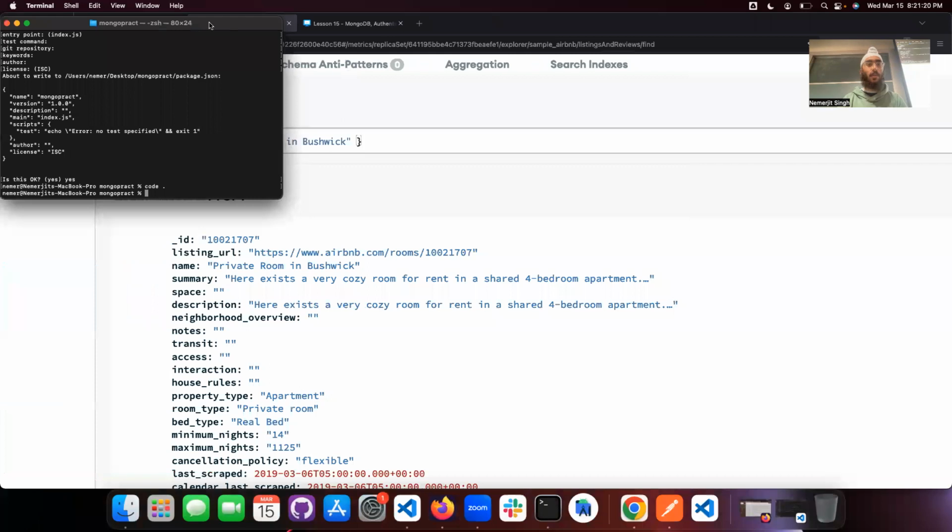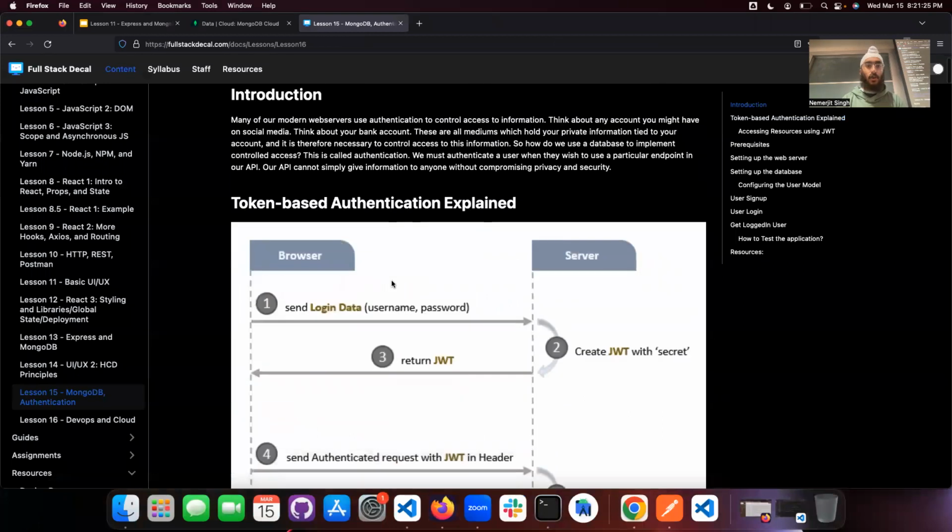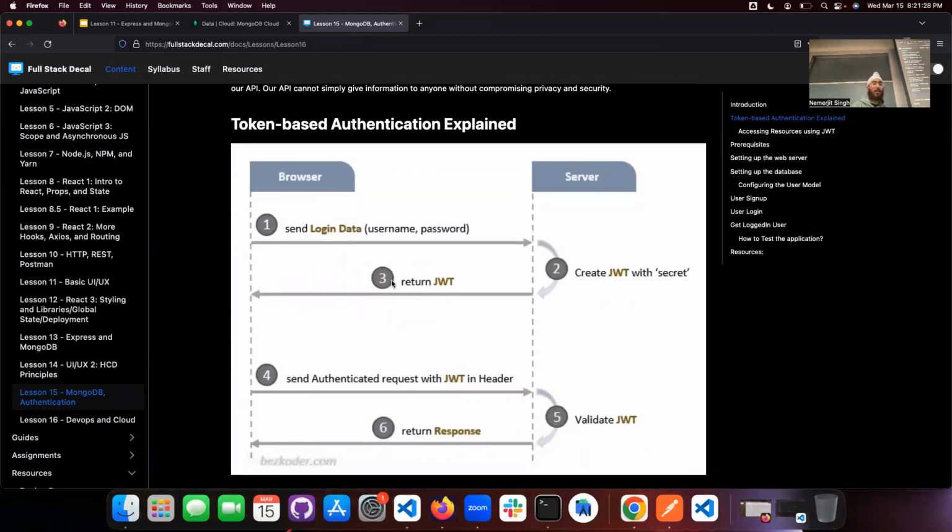And then while it's installing, I want to go over the JSON Web Tokens. So let's go over here. So token-based authentication starts with you sending some login data, which is your username and password. And then with the database or with our servers, we'll make a JSON Web Token with some secret code. And that JSON Web Token will be an encrypted, long string that your browser can use to continuously access our website. And we'll send back the JSON Web Token through an HTTP response. And then we'll also have authenticated requests with the JWT in the header. So whenever we're trying to re-sign into the application, we'll send an HTTP request with the JSON Web Token in the header of our request.